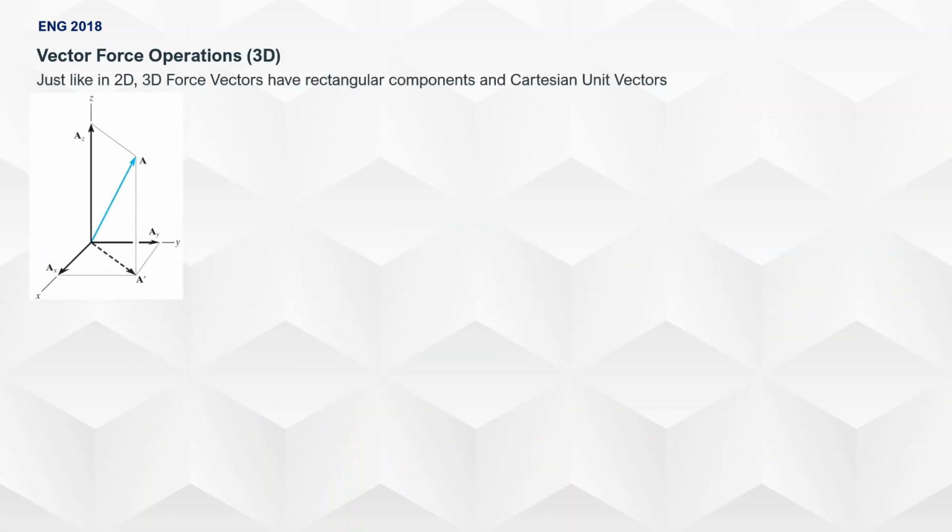So, just like in 2D, 2 dimensions, yung 3D force vectors natin have rectangular components rin. And of course, you can also write them in Cartesian unit vectors. This time, meron tayong I, meron tayong J, and now, dadagdagan natin ng K para sa Z-axis natin. Recall that yung summation ng force vectors natin for 2 dimensions is just the summation ng force vector ng X and Y axis. Pero since we're considering 3 dimensions na, so vector A now is the vector sum of its rectangular components X, Y, and Z. Vector AX, vector AY, and vector AZ.